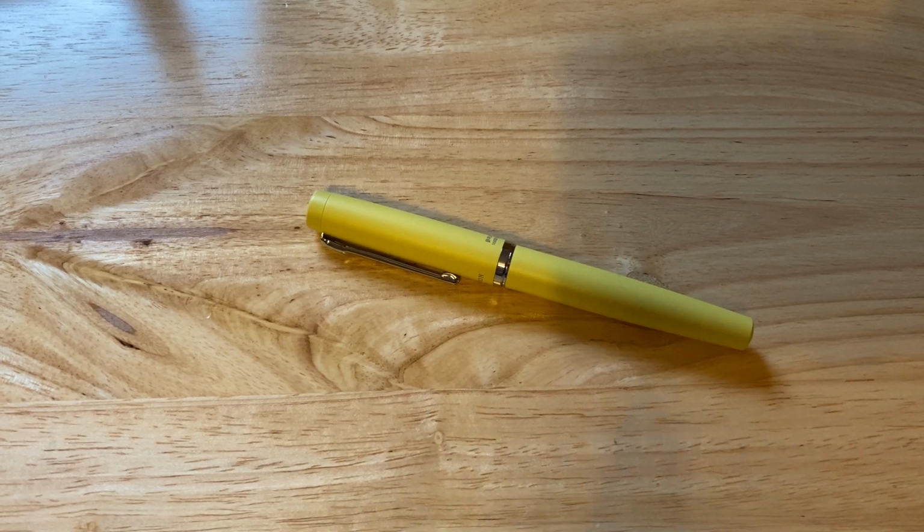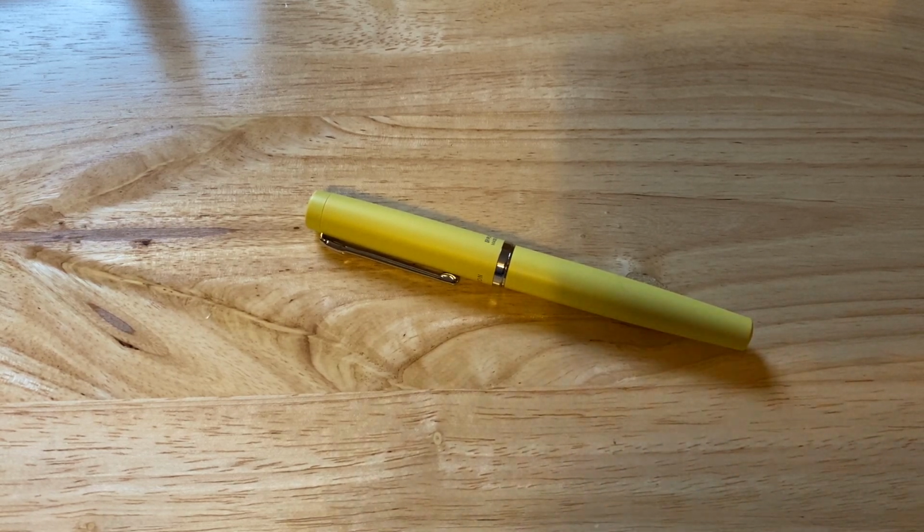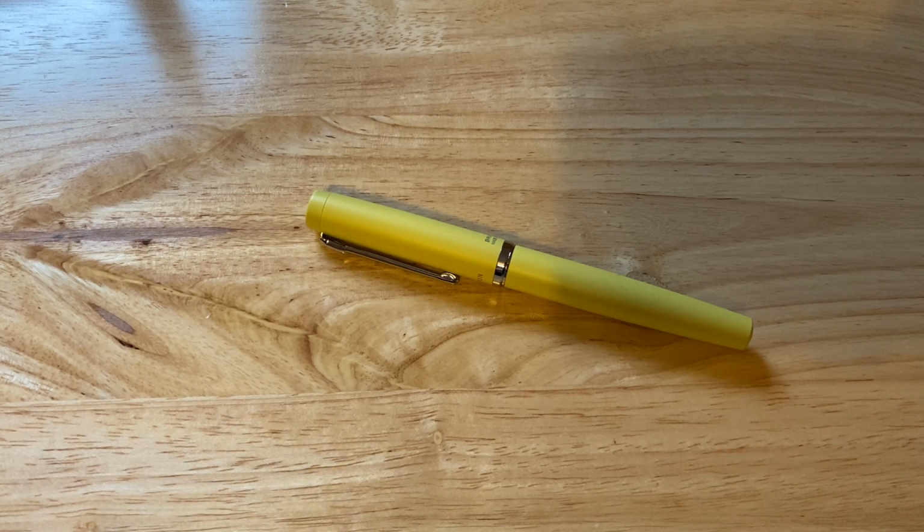Now, I recently got into Platinum fountain pens, mainly kicked off with the Platinum Preppy in early 2020, and I was actually really impressed with the nibs. That was my first proper foray into Japanese fountain pens, and since then I've really grown a real love of Japanese fountain pens and bought more Platinum fountain pens. And the Procyon costs a little bit more than some of the other fountain pens from Japan, but this was a gift from my wife.